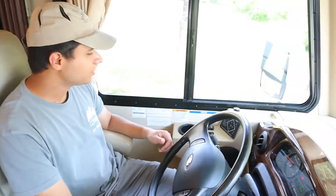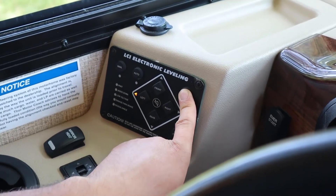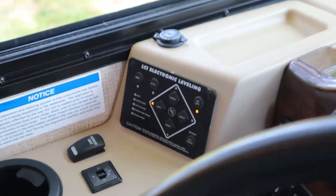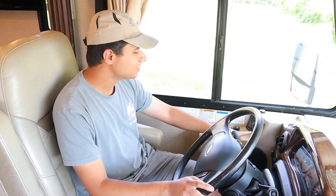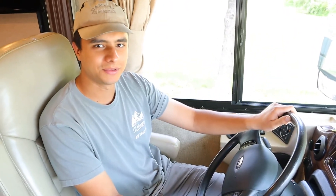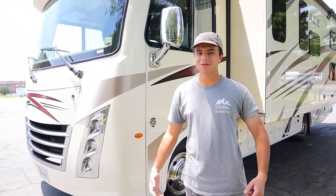When the engine is on you can control the leveling jacks here. Hold down on, and once the light's on press auto to get all the jacks down — it'll take about five minutes. You can expect the arms to go left and right. Once you're done, press retract all jacks — it'll take another five minutes or so. Then go around and spot-check to make sure all the jacks are up. That's all I have for our 2020 Thor Ace 30.2 model. I've been Dan from Ace Rentals & Sales — have a great trip!